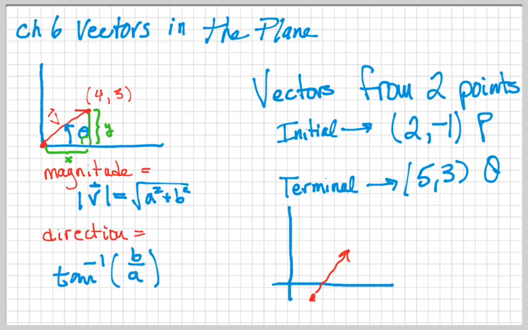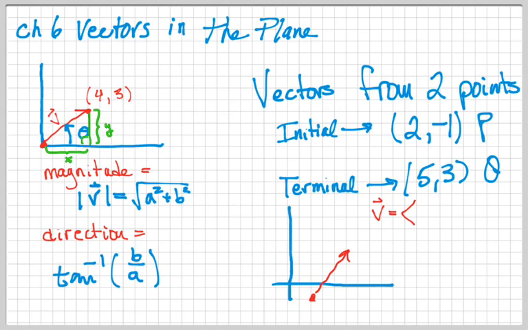Okay, so I'm going to go through this process of finding the vector from two points, and this is how you do it. We're going to call that vector v, just as a common name. The vector v is equal to, and notice I'm changing my parentheses to a pointed bracket. Pointed brackets indicate a vector, not a point. A point is about where you are: you go over 3 on the x and up 4 on the y. A vector is the same idea, but it doesn't tell you where it is.